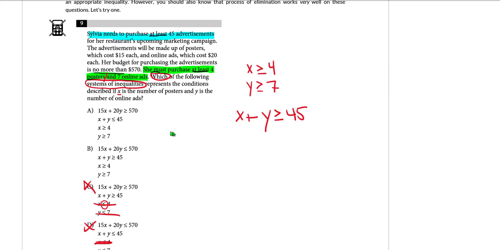And the beautiful thing about this question, and a lot of questions like it, is we don't even need to worry about the last inequality here. We can see that answer choice B, as opposed to answer choice A, has the greater than or equal to, which corresponds to the at least that we need, and the answer must be B. It's not uncommon that this will happen, where if you just attack one inequality at a time, and preferably the easier inequalities first, you may not even need to deal with the harder or hardest inequalities.